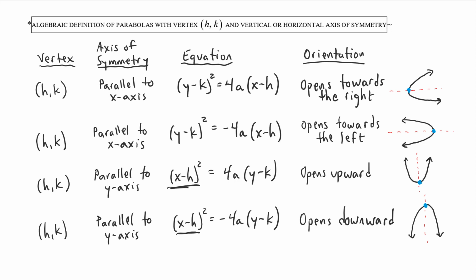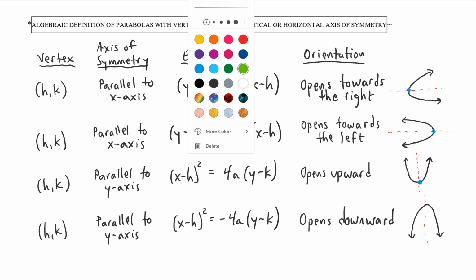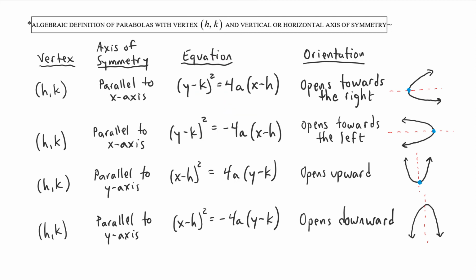And then if you contrast that with the other two, notice that the quantity with y is being squared. So if y is being squared, they open to the right or to the left. So if x is being squared, they open up or down. If y is being squared, they open to the right or to the left. Now, how do you know which ones open up and down and left and right? Well, again, I argue that's fairly straightforward also. Notice this has a negative.